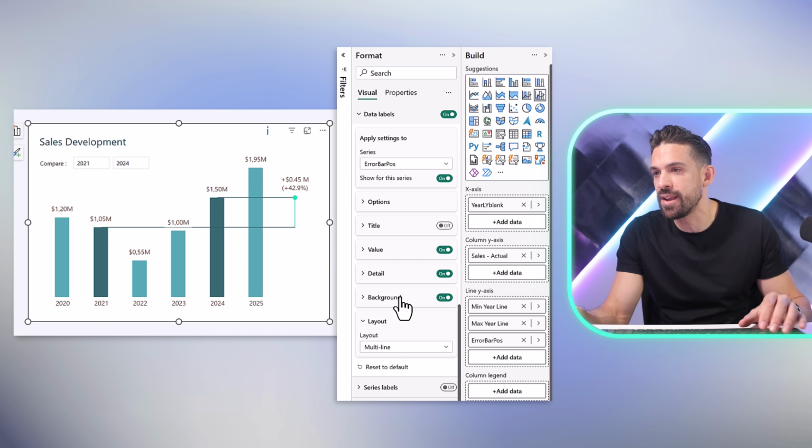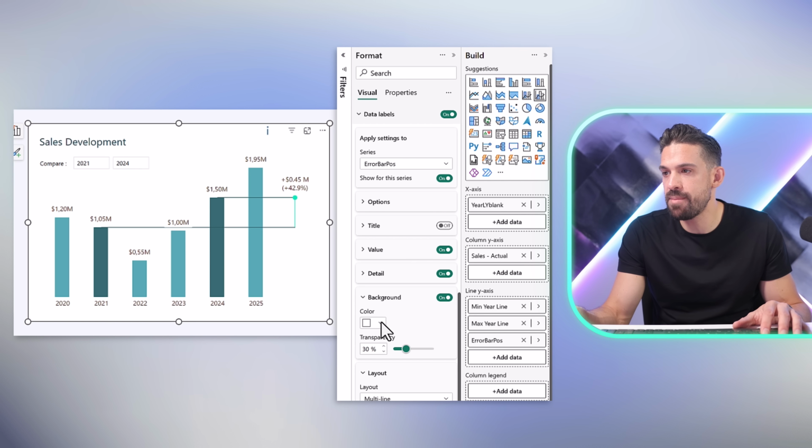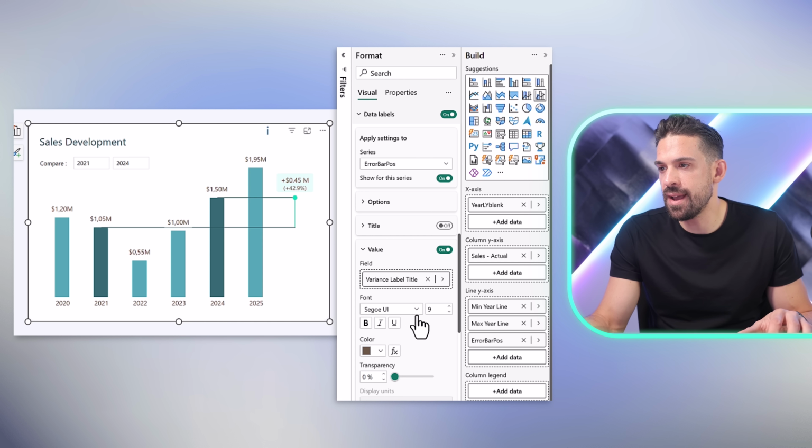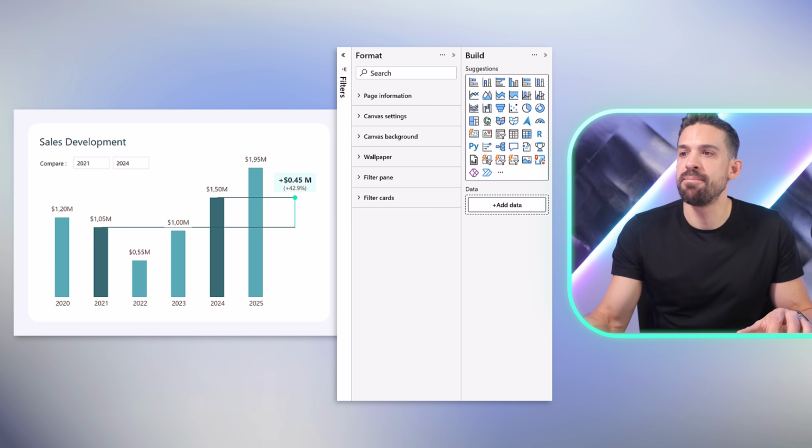However, we can make it look a little bit nicer by going here to the background, choose the green color, apply a little bit of transparency. And then I probably would make the percentage maybe a little bit smaller, just like this. And then here, the value above it, that one we can make dark green. Maybe you want it bold, maybe you want it bigger. Okay, you get the idea. So play around with the formatting a bit. And that's it. It is working, almost.